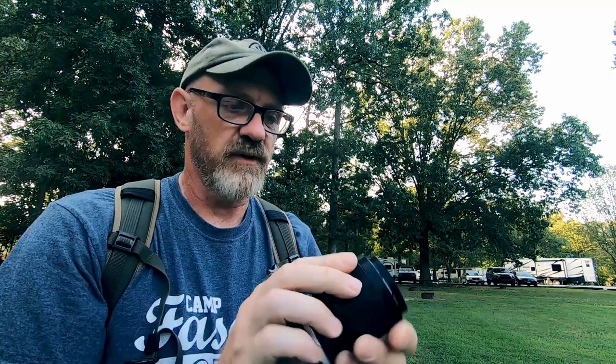I'll probably break it loose at some point by freezing it or something. I'm gonna try not to damage the filter since it's a legit Nikon filter. I really don't want to damage it. This little lens is a gem. Now it's got some issues with flaring, and that's one of the reasons I want to pull the filter off. It's got dust between it and the front element of the lens.